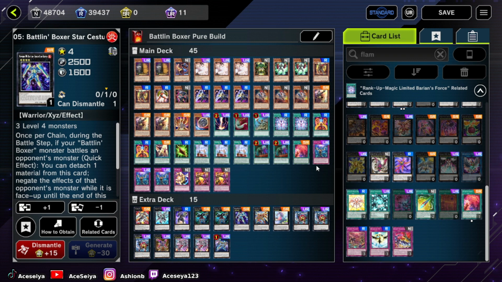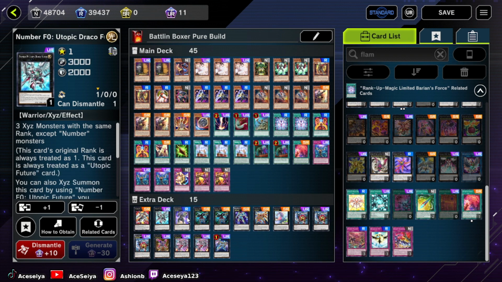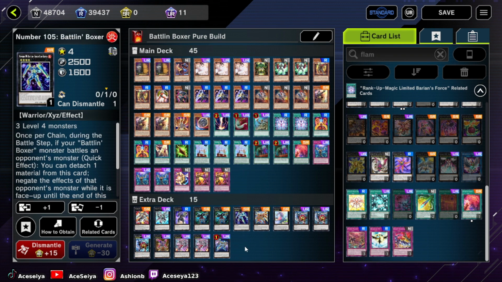And then this is your standard Xyz stuff. If you're running Xyz and got some level 4 with the same rank, Utopia Future, Utopia Draco. Don't really run this if you don't have to, but I'm just choosing to make it for the pure build. You definitely want to run Yoke, Lead Yoke, as he protects your Battling Boxers from being destroyed by battle or card effect. And when you detach something from him, he gets 800 attack. Pretty good. He gets pretty beefy. He gets up to 3,800 just by his effect alone. And their protection is nice.